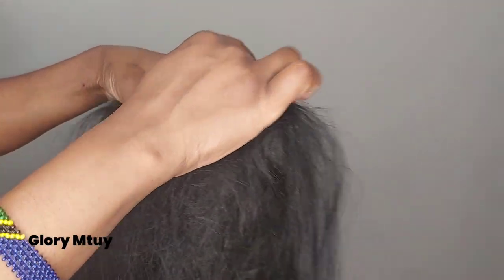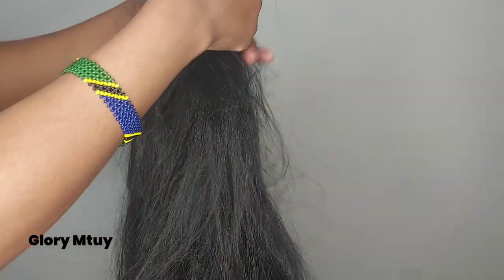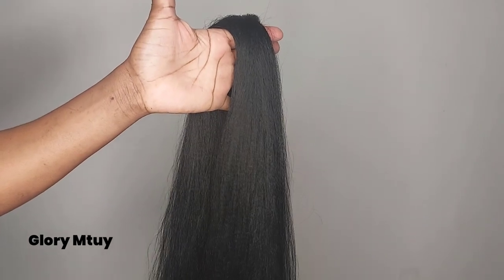Before you use a brush to brush your hair, pass your finger in the middle to avoid losing too much hair when you brush. And then follow with the brush, and when you're brushing, start from down to avoid losing too much hair. Because I used to brush so roughly when I just started to stretch my hair, and I find every time I lose a lot of hair. So guys, brush from down to avoid losing too much hair.